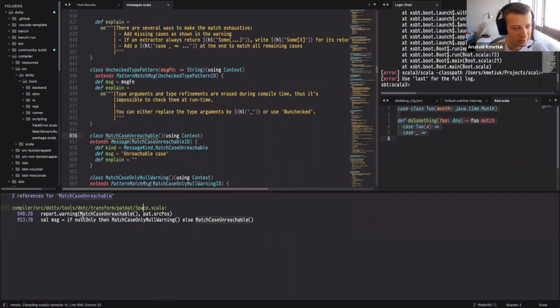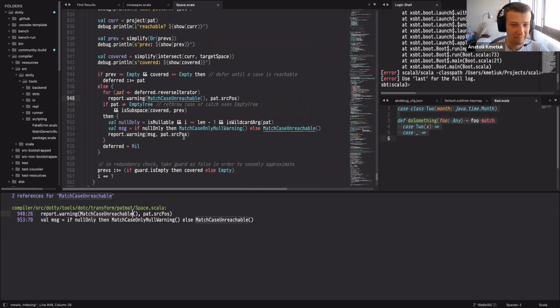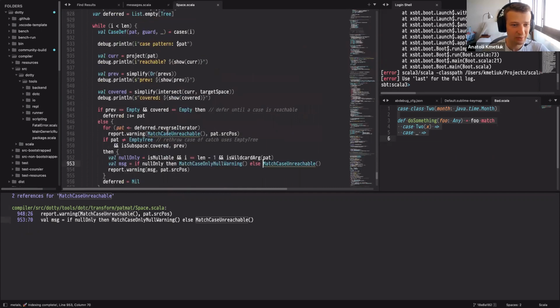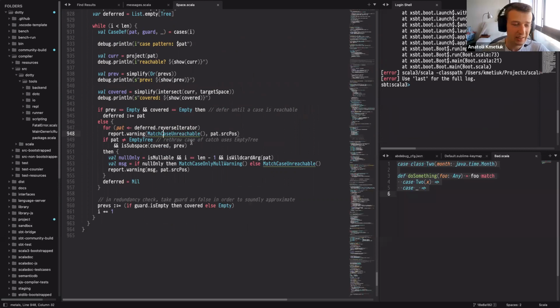And you will see that it comes from the Space.scala file, and what this file does and how exactly it works, you may not know. And that's the entire point: to fix the issue, you will need to know how it works. But you can already trace two locations in this file where this happens. Then you might want to inject println statements to see which of these cases get executed.